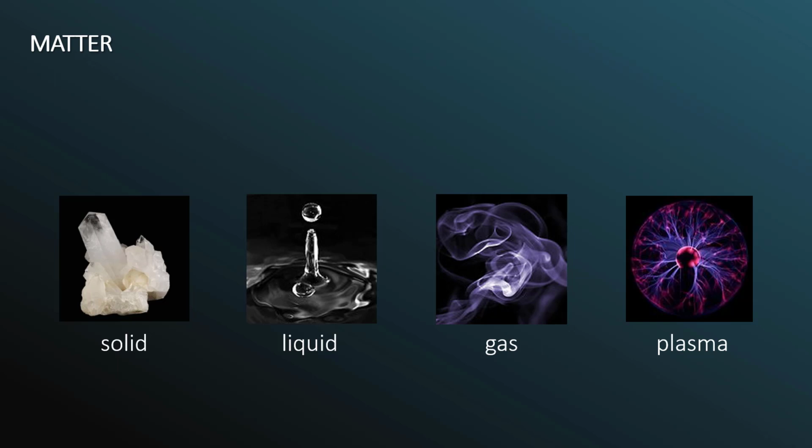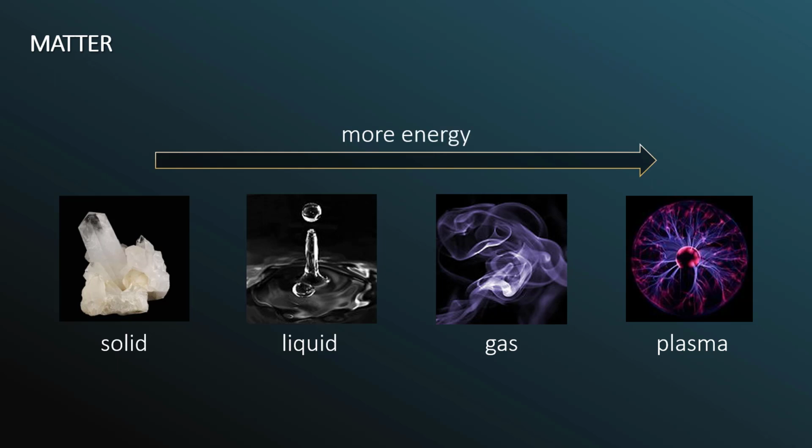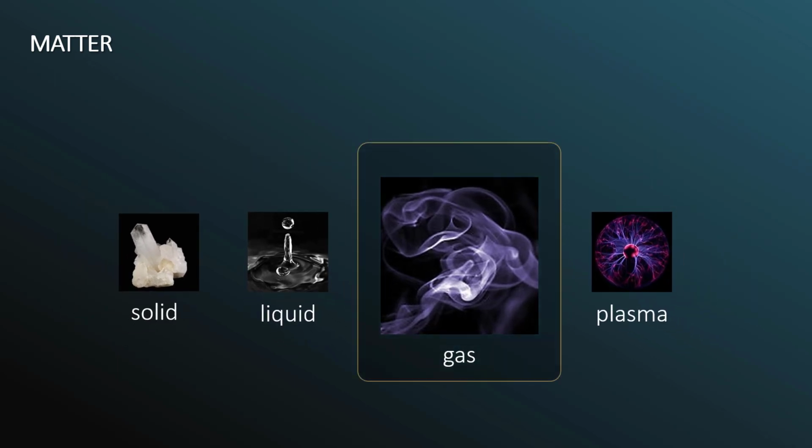And as a quick reminder, plasma, though we won't be talking about it in this course very deeply, is the most common phase in the universe, since the Sun and other stars, as well as much of the intergalactic matter, are in the plasma phase. To go from solid to liquid to gas to plasma, you must simply add more energy to the system. Today we will be talking about gases.